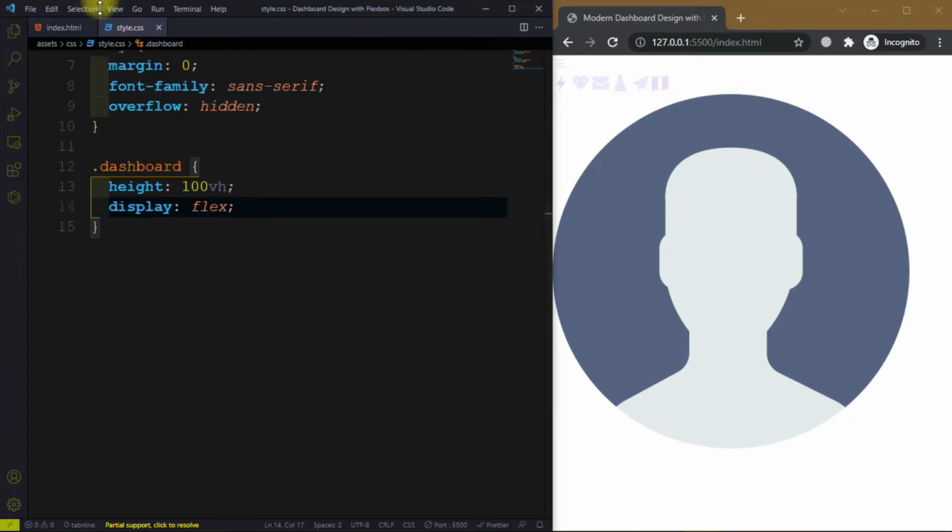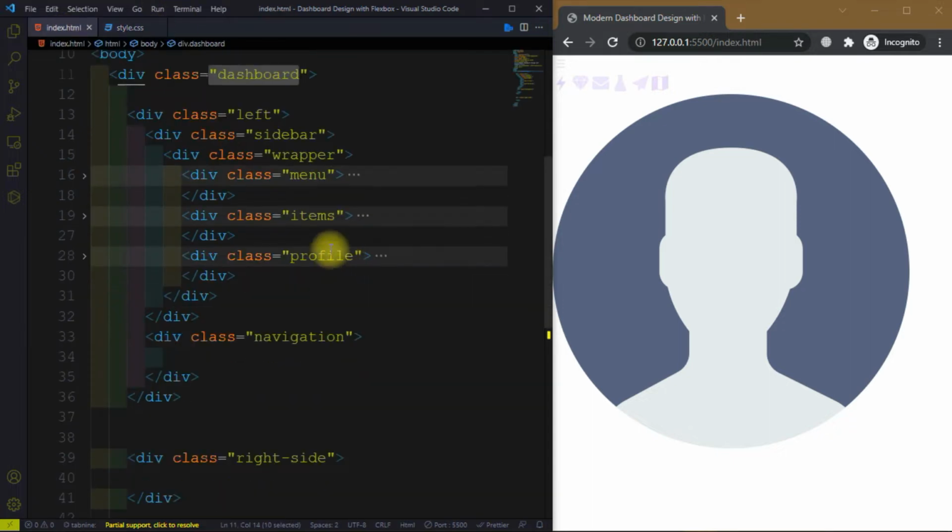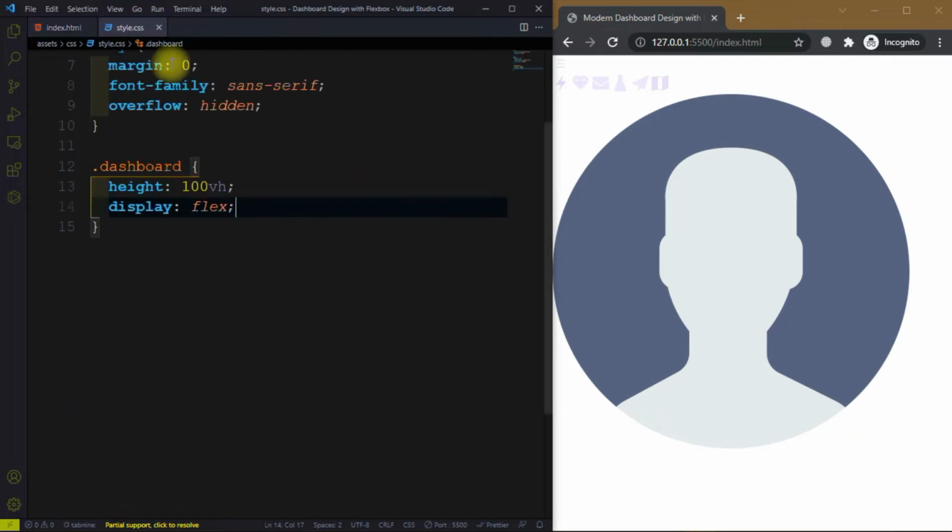So after that we will target this left side, and then we target the sidebar, and then the wrapper class. So let's target the left side.